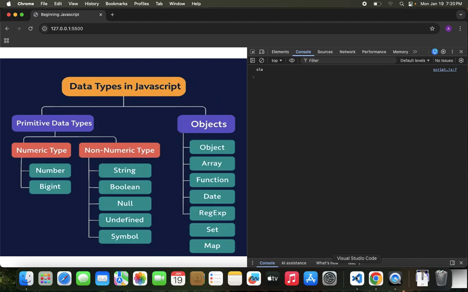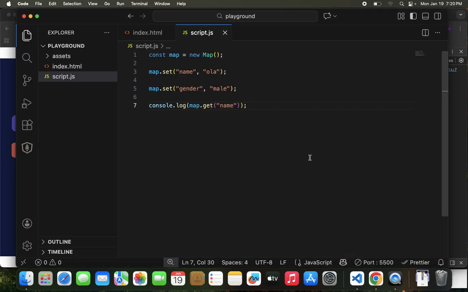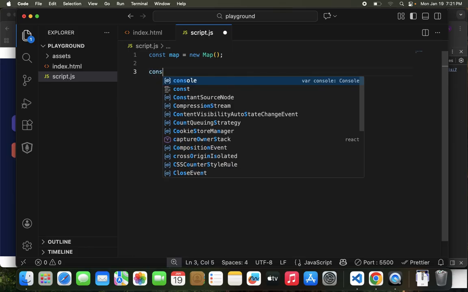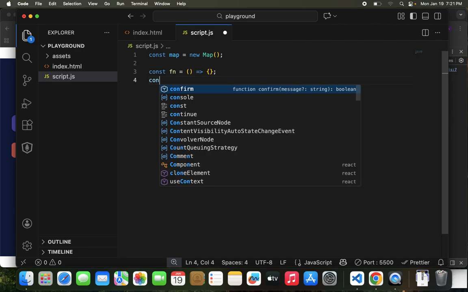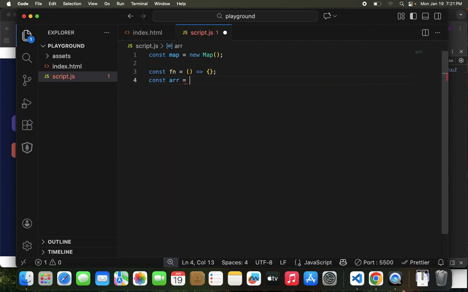Ola, good. Now, we said that in a map, we can use any data type as key. I'm going to show you that. So if I have new Map, I want to declare our keys now. const fn, a function that returns an empty object. Then const array, which returns an empty array.